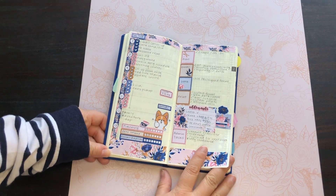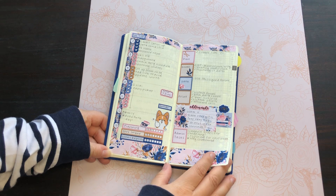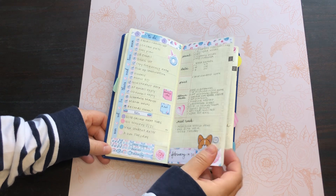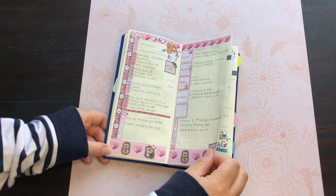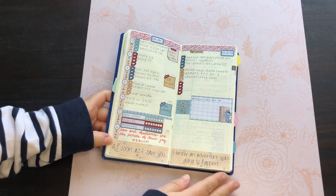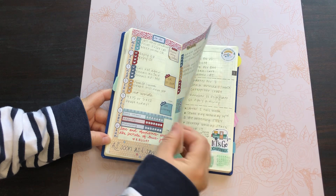February 7th was the first week I used an actual kit designed for the Weeks, and then I was just really hooked — everything came out great and I had enough room for everything I needed. The sticker kit, which in my other planners I probably wouldn't use as a full kit, just worked out perfectly at this size, so I just kept going with that.